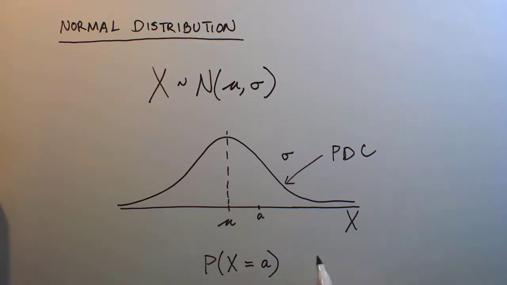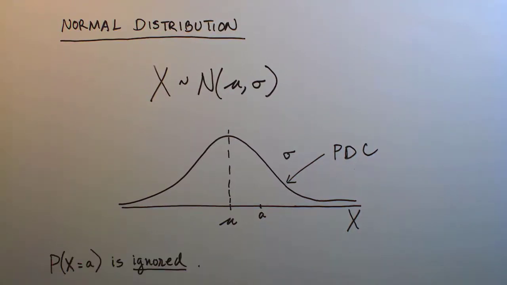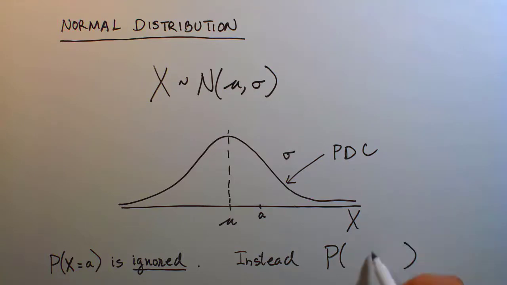Just like how I explained for the general continuous random variable, this question must be ignored. We can't find an answer for it at our level. But since this kind of question is ignored at our level, we're going to turn our focus to answering a different kind of question. So here on a normal distribution, we can't answer the question of the probability when x precisely equals a value. But instead we can answer the question of the probability that our random variable x takes a value inside an interval from a to b.